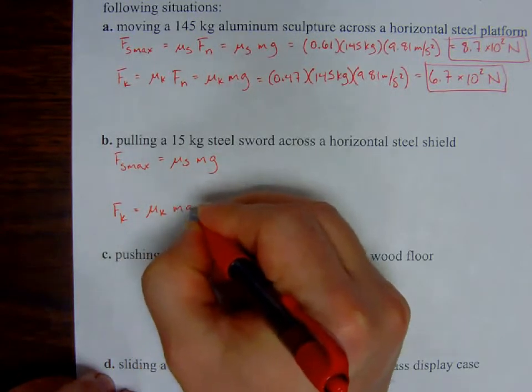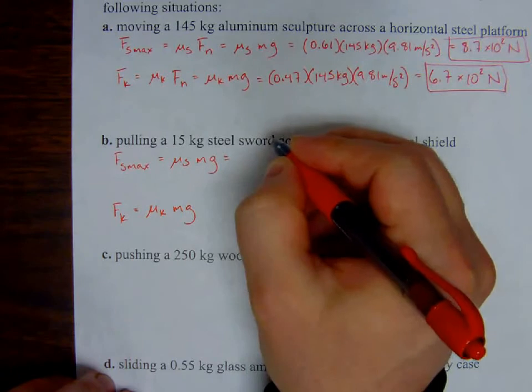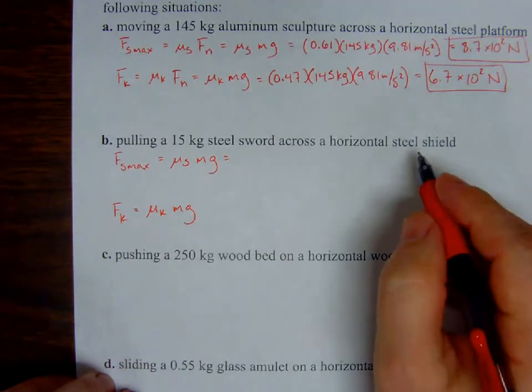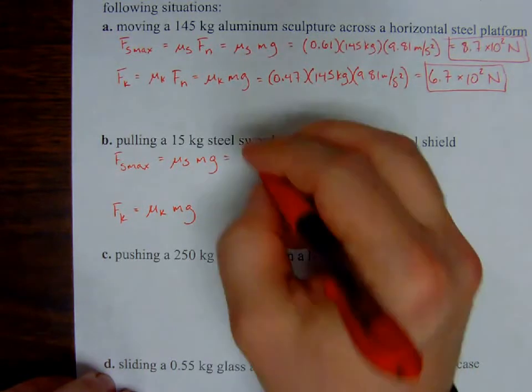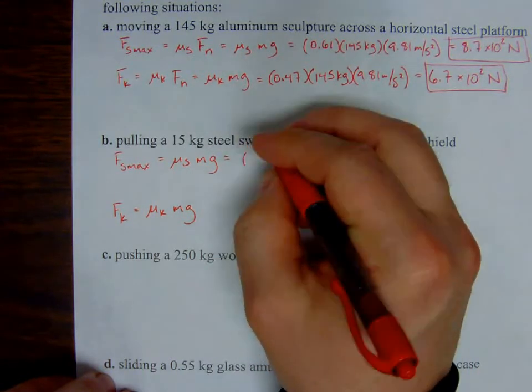Again, positive value of acceleration due to gravity, because it's normal force, and calculator tells me two sig figs, everybody, calculator tells me some stuff, don't always believe it, you got to consider the appropriate number of significant figures.